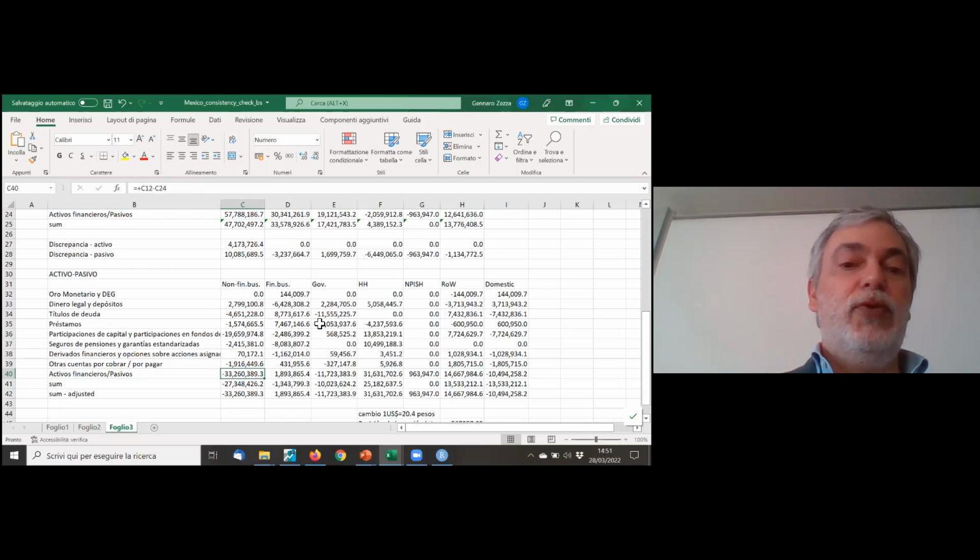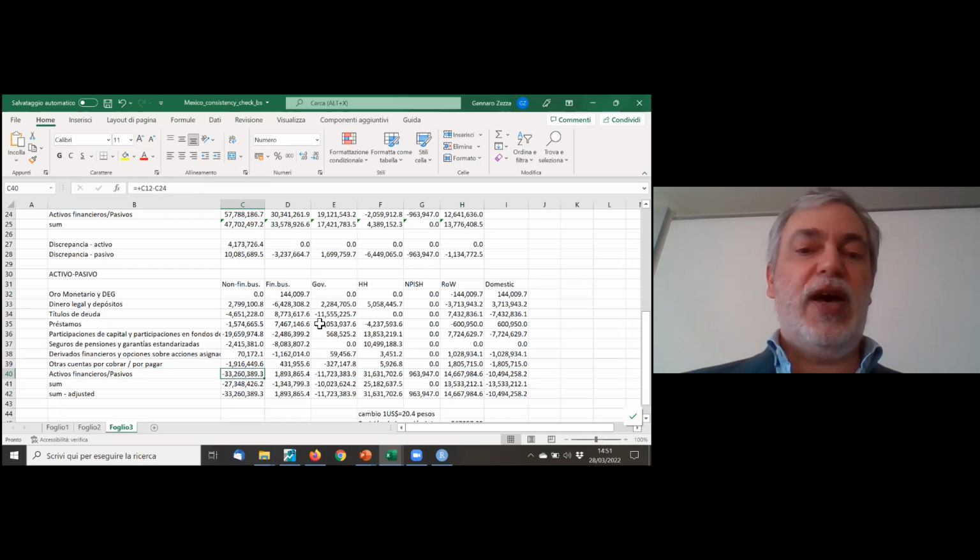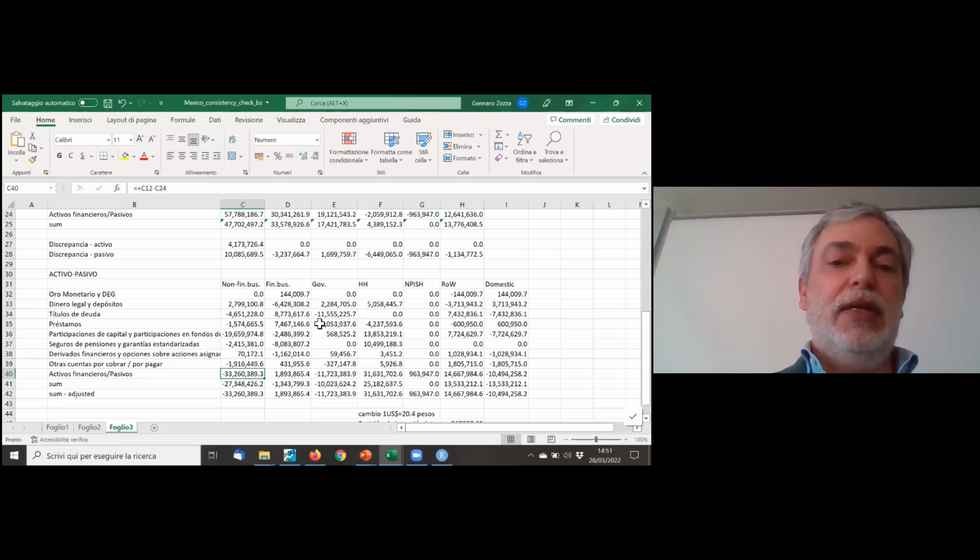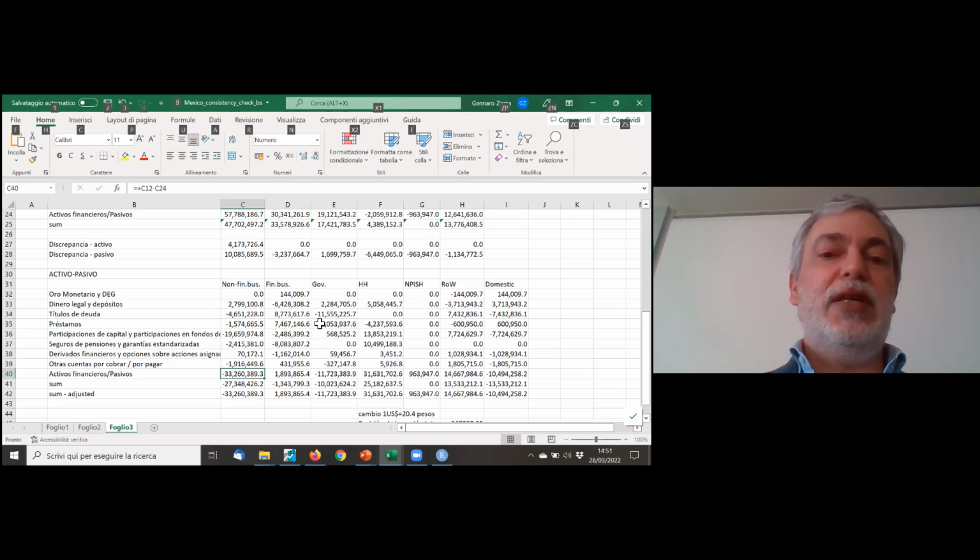So if you do the check, you will find that there are these gaps. And this means that if you use the data as they are, you will have a variable which is a discrepancy.